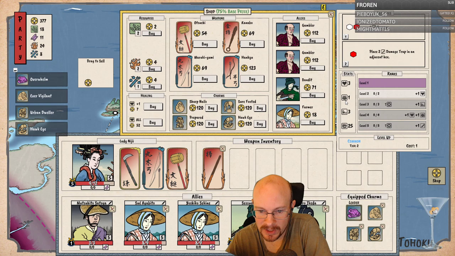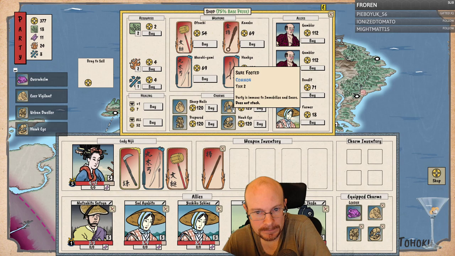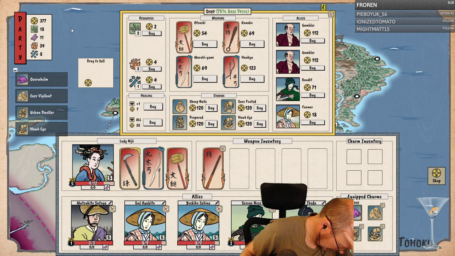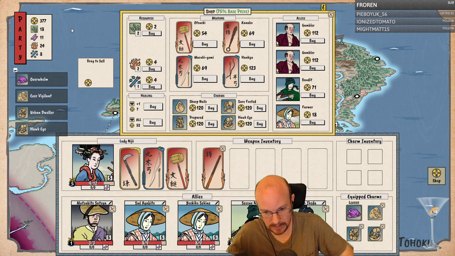We definitely need to get a gambler. Who do we replace for a gambler? Farmer or trapper guy.